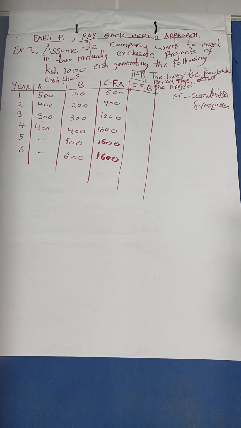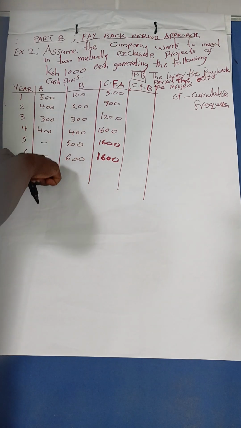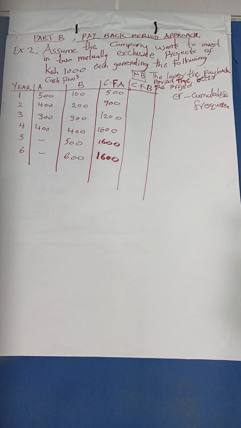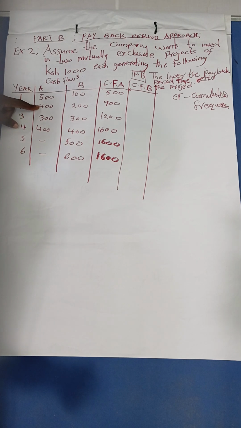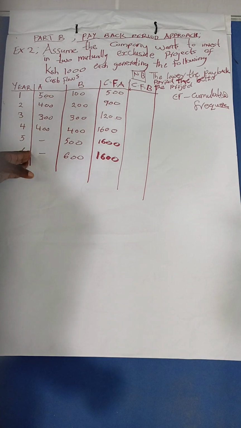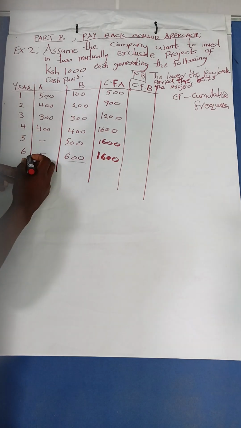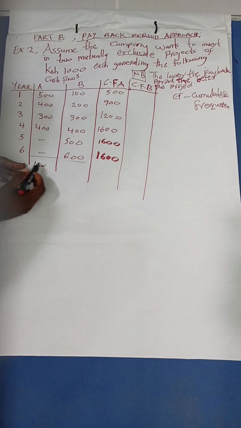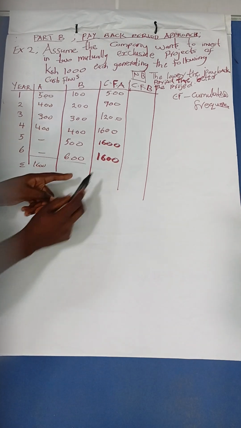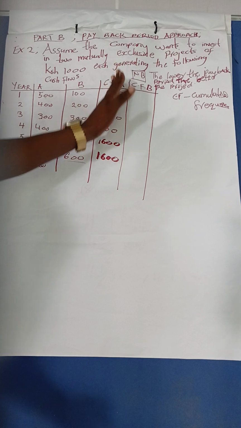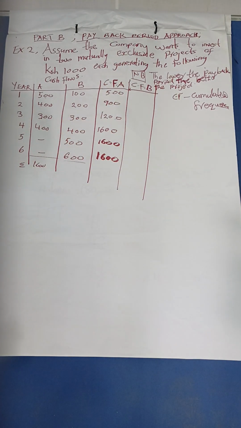Now, how do you know that you have done your cumulative frequency well? I always advise, comrades, make sure you get the totals. If you add 500 plus 400 plus 300 plus 400, that is 800 plus 800, which gives 1600. So the total, which we can call the summation, must be equal to the final cumulative figure, 1600. If it is not equal, it means the cumulative frequency is wrong, and if it is wrong, you will land on a wrong answer. So get that very clear.